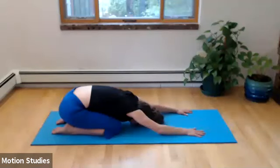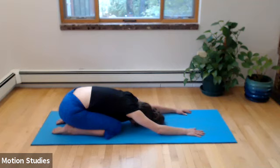Spend some time here breathing into the low back. Feel the rib cage expand as you inhale. And then everything softens and melts as you exhale. And do that one more time. Full inhale. And exhale.